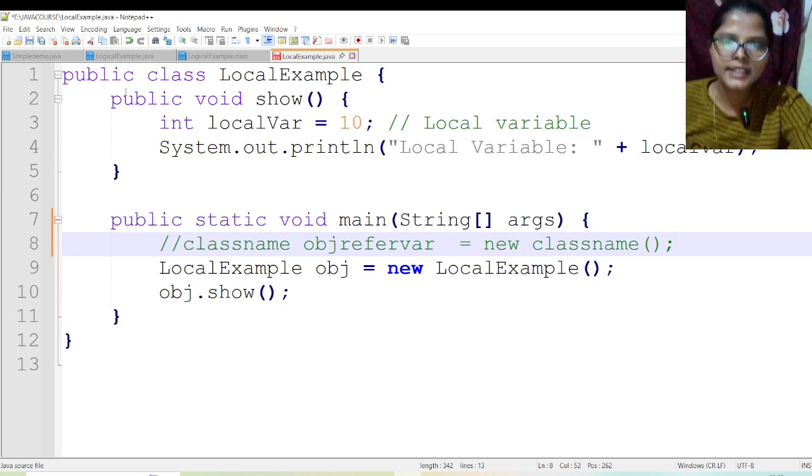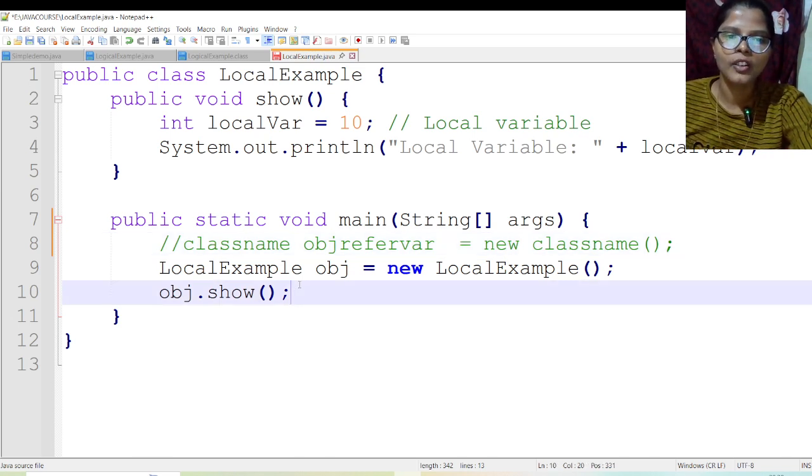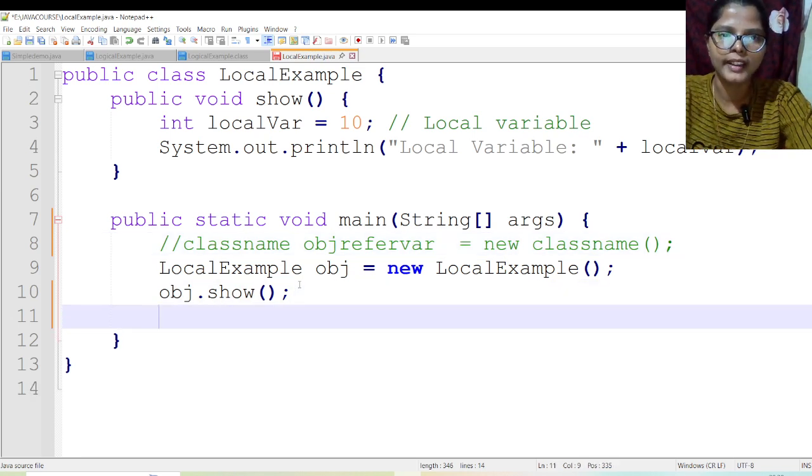Just leave this. Now we are discussing the local variable. A local variable is a variable which is declared inside the method, and it cannot be accessed outside that method. If you try to access it, you will get an error. Here the variable is inside the show method, but I will try to access it.